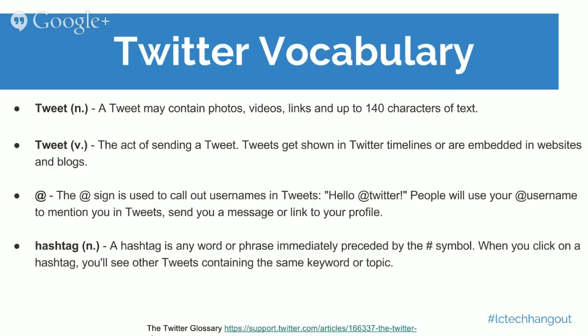Hashtags only work if you have a public Twitter account. When you set up your Twitter account, in your settings, you have the ability to either make it public or private. Private means you have to approve anyone who sees your Twitter account. And if your account is private and you use the hashtag, those do not appear in the general list. We're going to show you how to use hashtags here in a little bit, but just so you know, you have to have a public account for those to show up there.